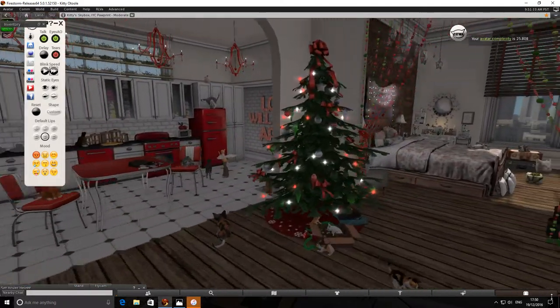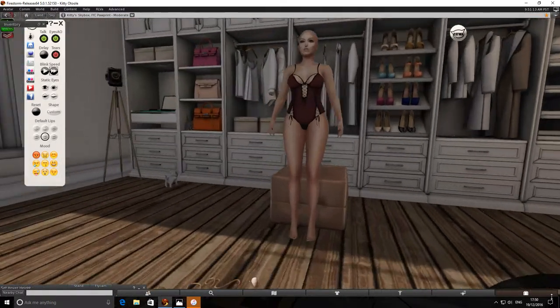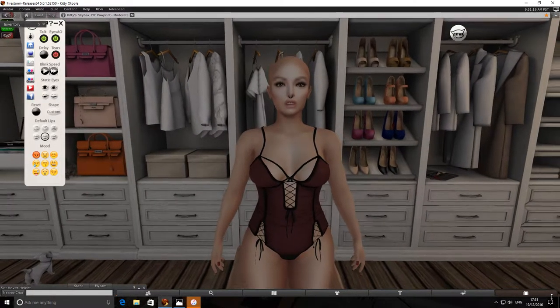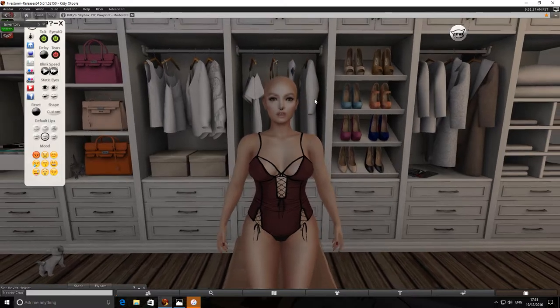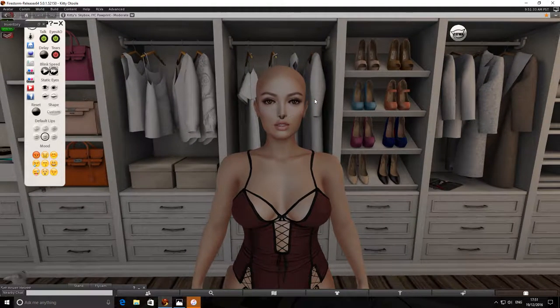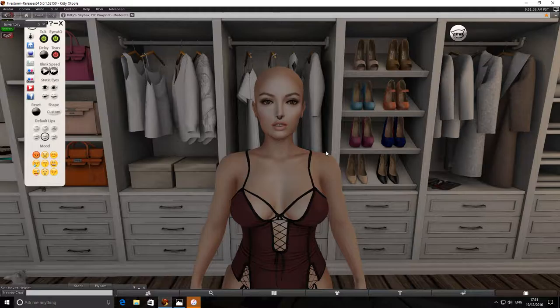I'm just going to do a very short video to tell you about a skin that I have fallen in love with and I think you might fall in love with too. Although not when she's looking like that, because it ain't rezzed properly yet. There we go, look at that lovely face. No hair on myself at the moment, and I warn you now there's going to be nudity.